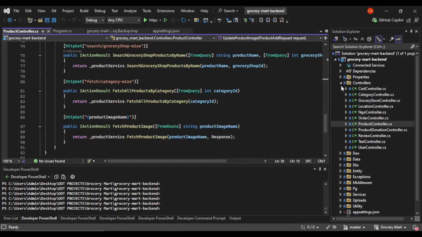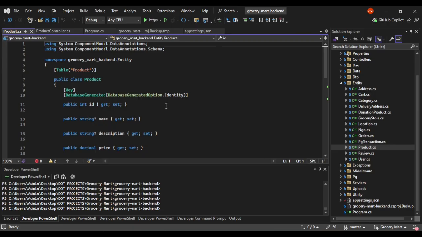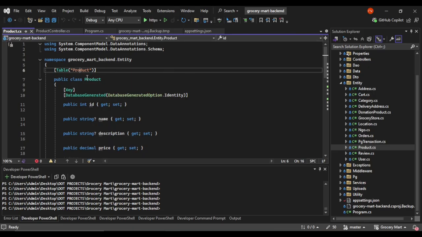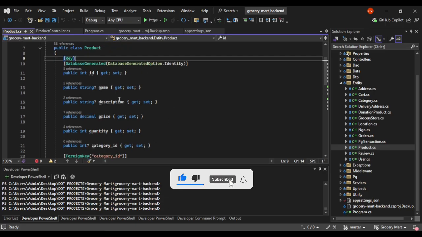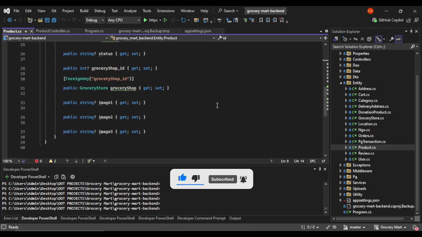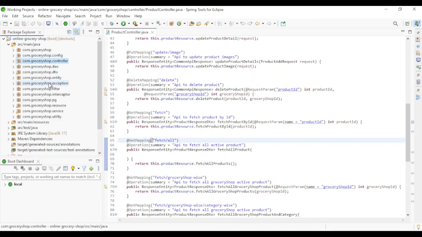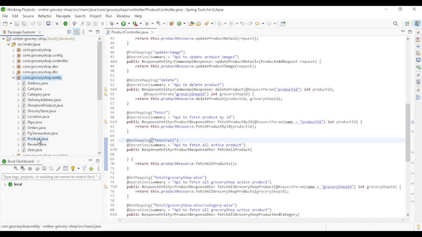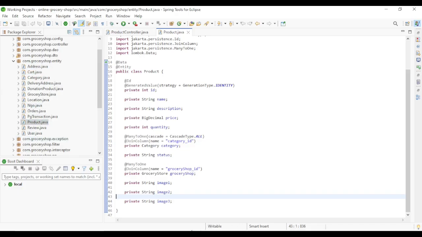And if you check the entity, because that is the most important thing, exactly those things will get created in the database as a table. If I open the product.cs file here, you can see all the property names, field names, like name, description, price, quantity, category ID. The same thing if we check in the Spring Boot application, let me open the product.java here. The same thing is there also. All the entities are exactly the same here in the .NET project.